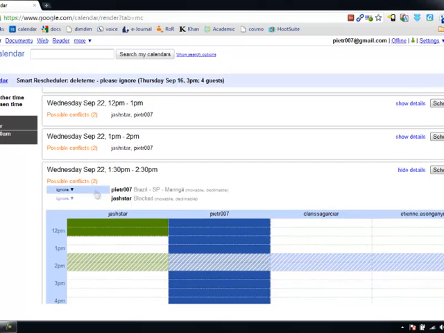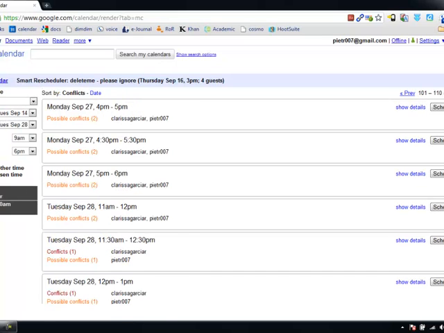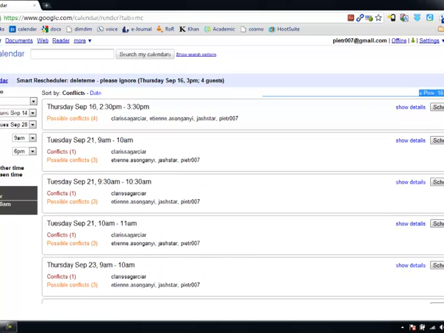Now, if I look at the possible conflict, it's going to show me the calendar for each one of these people. So for Etienne, Clarissa, myself, and Jatin. Now, because I'm going to be traveling for these next 3 weeks, I guess this is the reason why it's not showing. Yeah, I'm only back in October.